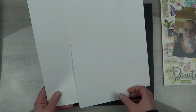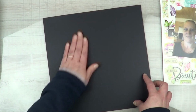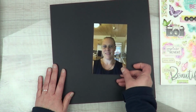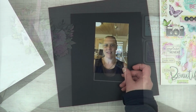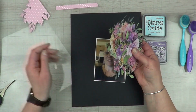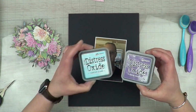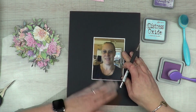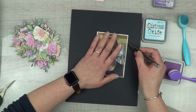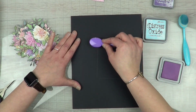Now, I did pick out a white background, and then I have a scrap from something, probably photo mats. And then I really want to do a black background, but I'm not sure if white would work because white definitely brightens up my photo. So I went ahead and I matted my photo on black, on white cardstock, and I'm going to use the black as my base. I also fussy cut out all of those flowers from one of the papers that is in the collection.